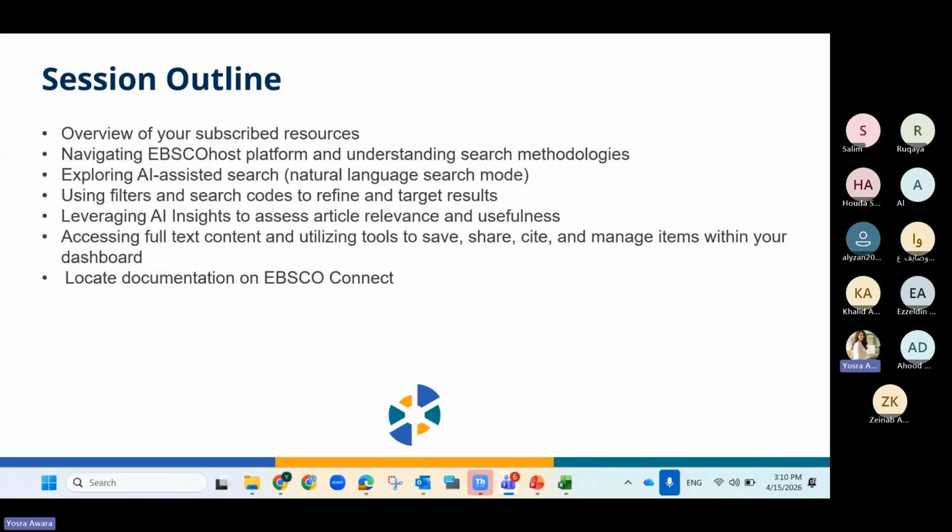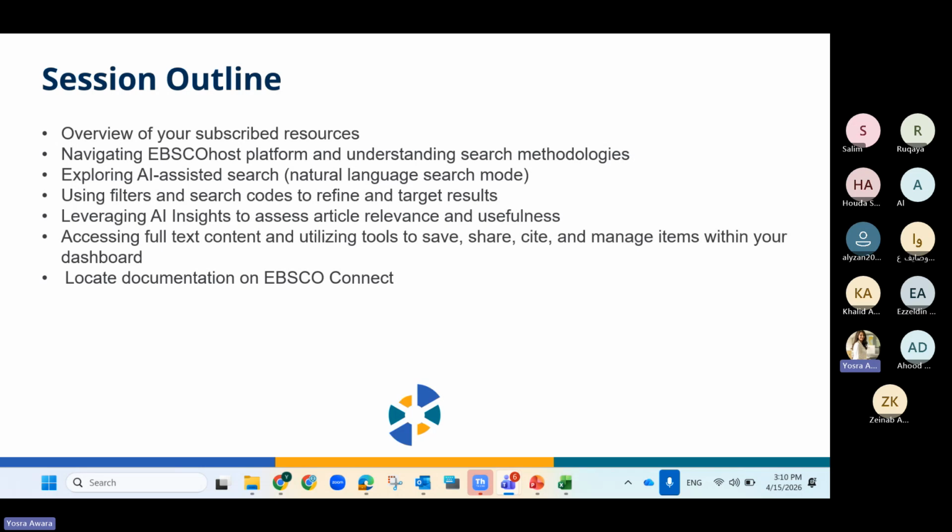We'll have a look at the filters to help you refine your search results. We'll have a look at the search codes, which are an advanced way in which you can really dive deeper into the articles indexed in each database. When you want the easy way, you can just use the natural language search. But when you want to search by a specific region, or just by the index subjects, or by the thesaurus, when you want to dive deeper, we also have different ways to do that, and I'm here to guide you on all the different methods.